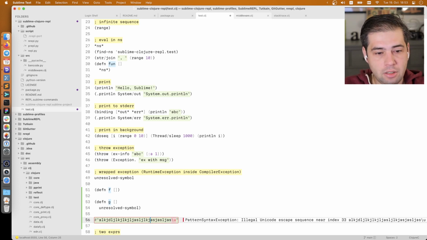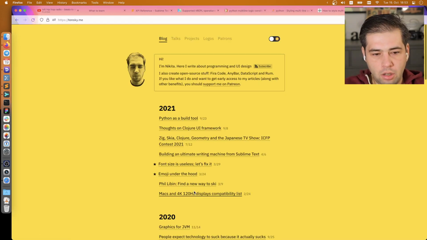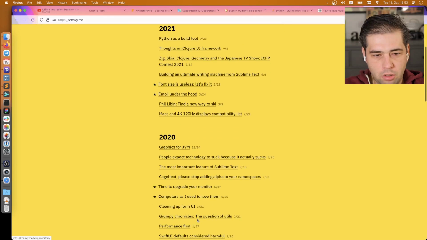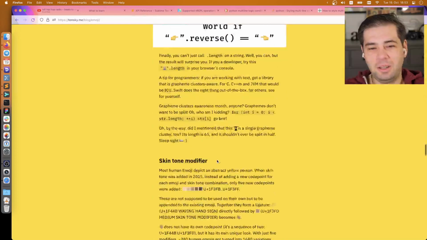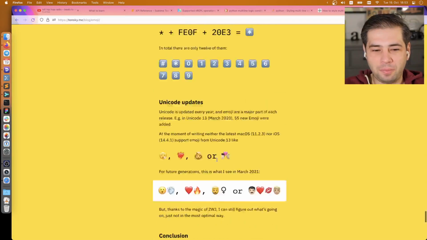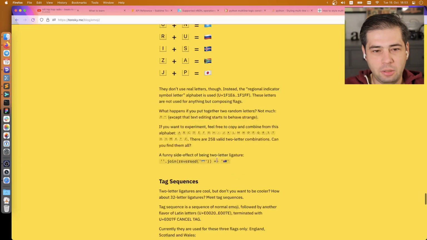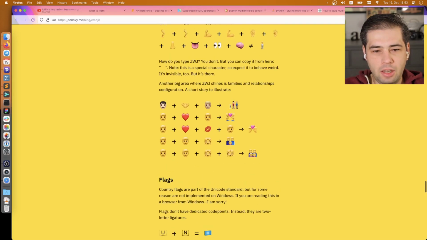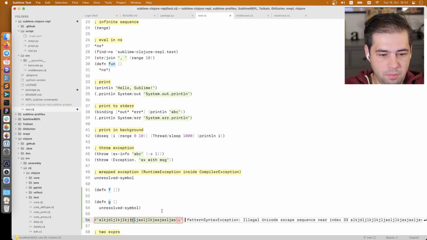It's one off. But anyway, what I'm going to check is we're going to go to Tonskimi and find my post about emoji. Yeah, it's here. Of course, I write those posts just to remember stuff, because I need to use this. So we're going to find some really long sequence like this, right? And we're going to put it here, okay? So now let's see. It says near index 40.